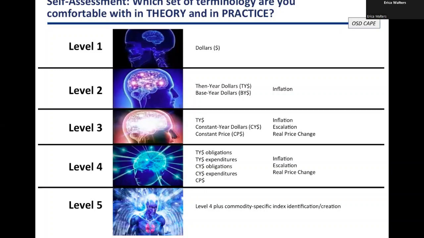The goal for this briefing is not to make you an expert in inflation and escalation and how to calculate using the two, but to maybe get you one level higher than wherever you came in today, or at least find out that there are other levels up above where you might have been in the past. I'll introduce the material to you and then talk about our updated handbook and where you can go to find more information about these sets of terms. So with that, let's jump into the briefing itself.